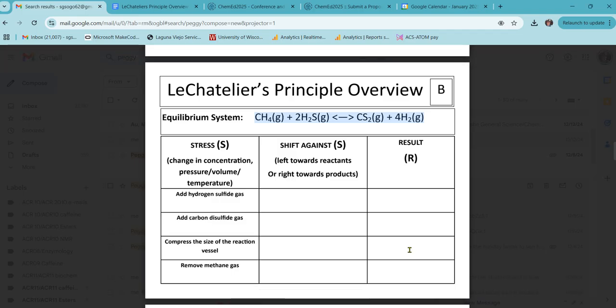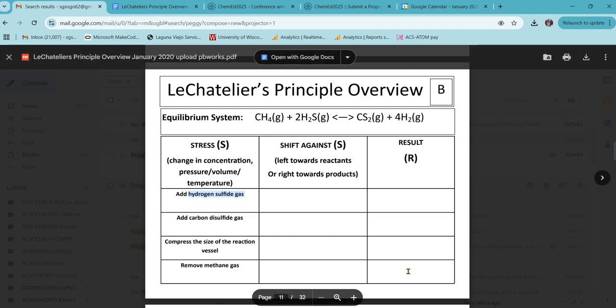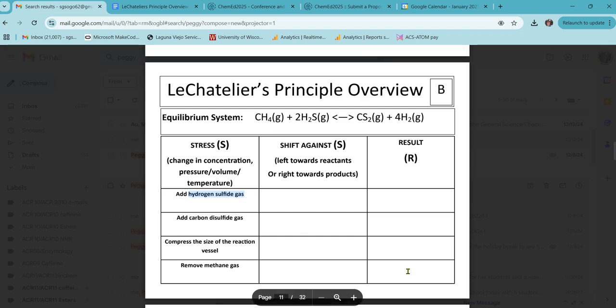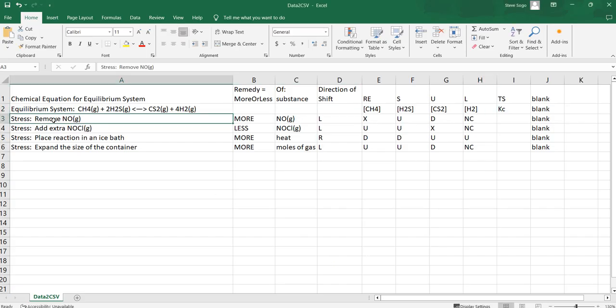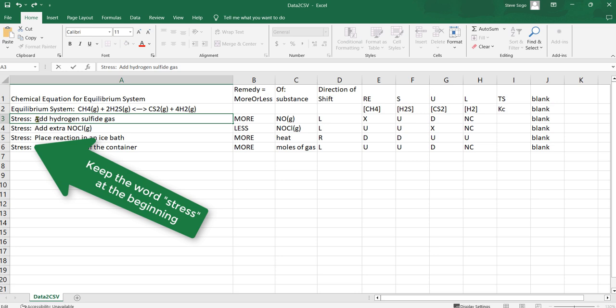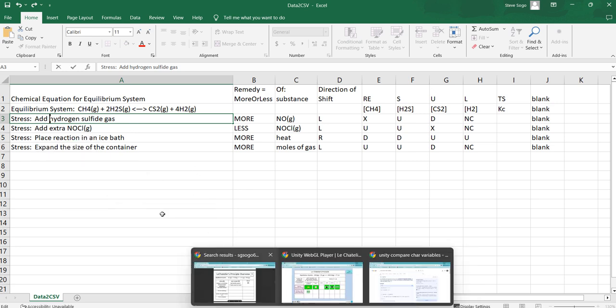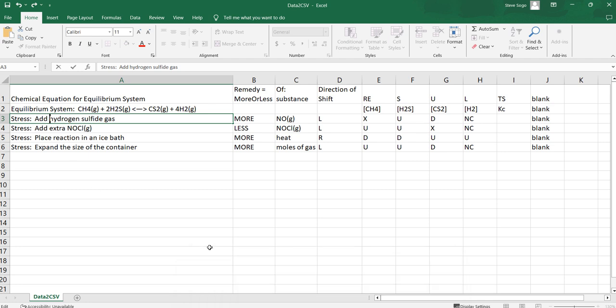Then going back to the original example here, these are the stresses. So adding hydrogen sulfide gas is a stress. If we copy that, go back to the spreadsheet. Okay, so this is the stress, and we can do that for each line in the table.